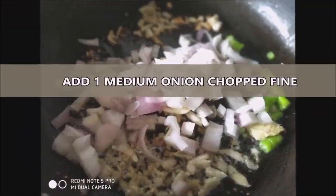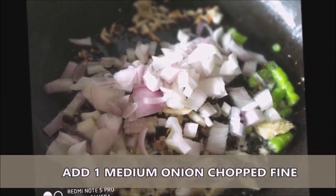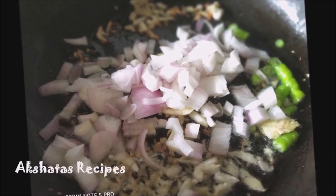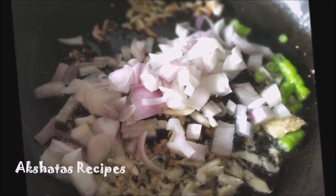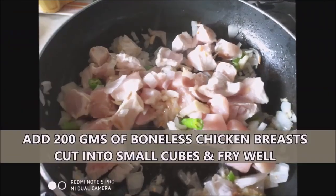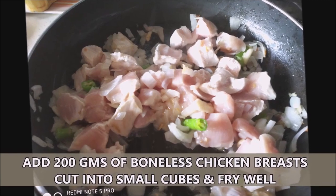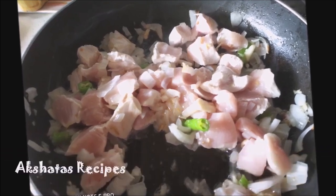Now I'm also going to be adding 1 medium-sized onion that I've chopped fine. Saute everything till the onion also becomes nice and translucent. Now we are going to add some boneless chicken breast, which I've cut into small cubes, and we're going to fry the chicken till the chicken gets nice and cooked.